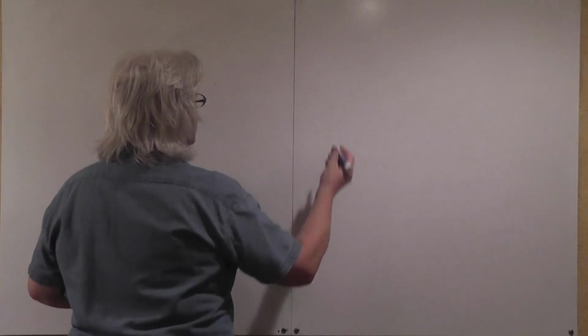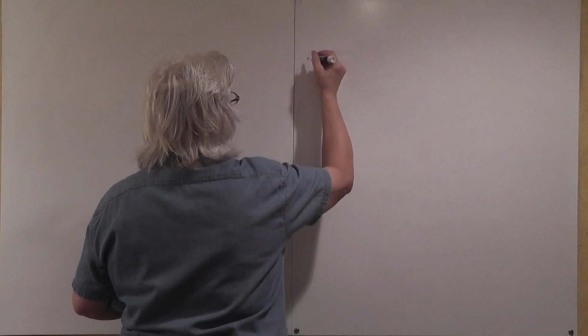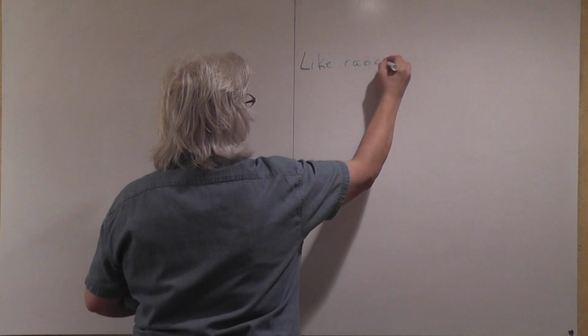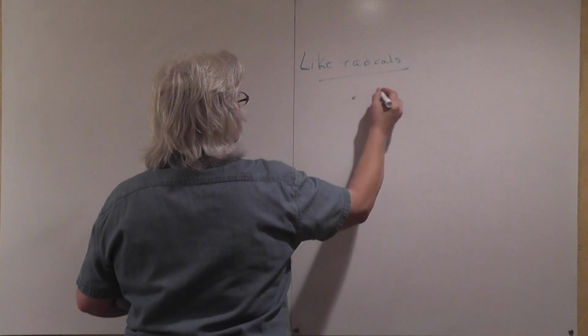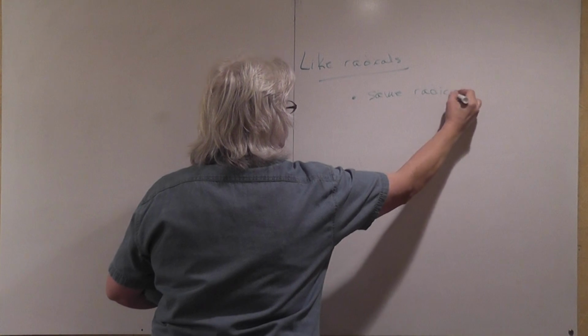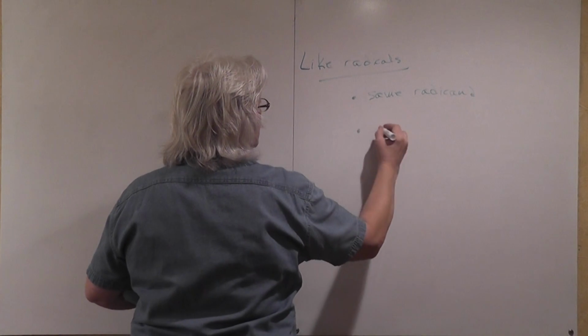Now, we know that when you combine variables, you can only combine like terms. And for a like term that's a variable, the letter has to be the same and the exponent has to be the same. Well, what are like radicals? Like radicals have the same radicand and the same index. Two parts to them: same radicand and same index.